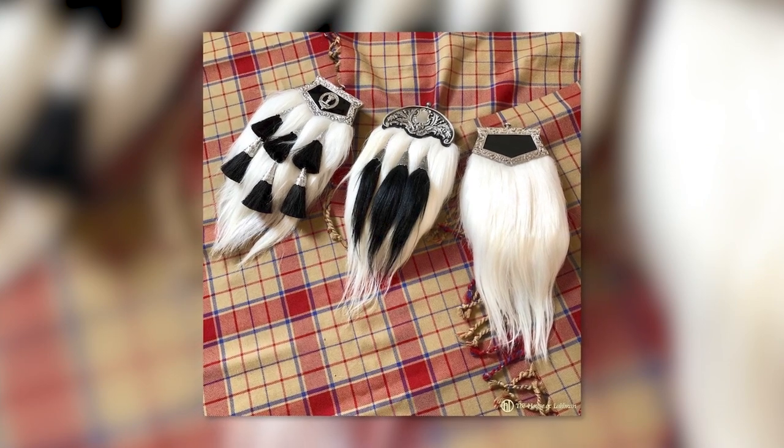There are some barriers. Generally speaking, no, for two reasons. One, there is a straight-up cost barrier. Daily wear to me means something I'm wearing several times a week or month — I'm not going to want something super expensive that I may somewhat destroy. A horsehair or goat hair sporn will run you north of 400 bucks for a good quality one. You can get imitation horsehair — monofilament, like weed whacker cord — but even that isn't going to be super cheap. So reason one is essentially cost.